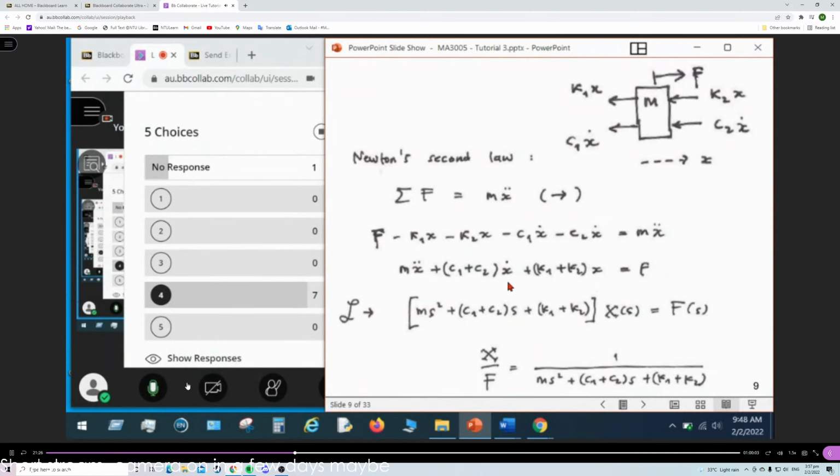If you are not very sure, you can raise your hand during the final examination. The examiner will tell you whether the examiner wants only this, or this plus the transfer function. You can ask him. Okay, quite simple, right?